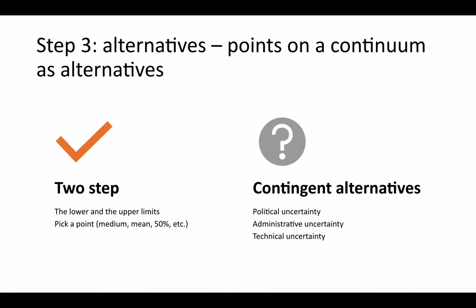So we already talked about this. You have a point, and that point could be based on the mean, the average value. That's what we usually come up with, but it can also be based on the mode, the most frequently appearing number, or the median. So it's all contingent, because you also need to consider the political uncertainty, especially if you consider this a bipartisan solution. You need to get the alternative supported by both parties, so you really need to avoid those that might be polarized.